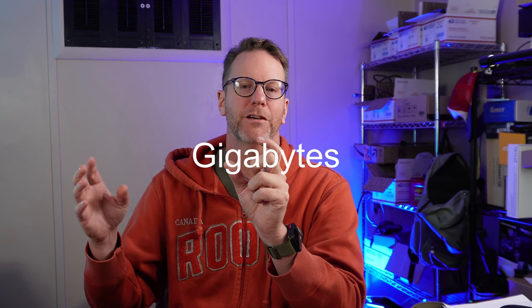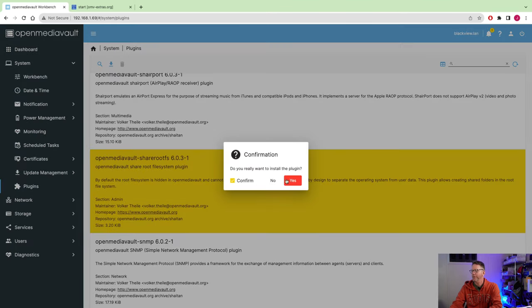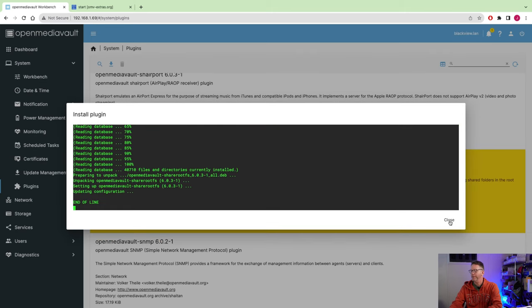What this does is your disk that you installed on. So normally OpenMediaVault saves the whole disk for itself, but it only actually uses 8 gigabytes. So this lets you use the rest of that. So on mine, I installed to a 512 SSD. So the extra 500 gigabytes I can use now if I install this. So you install it by pressing this down arrow and then confirm and yes. Then click close.